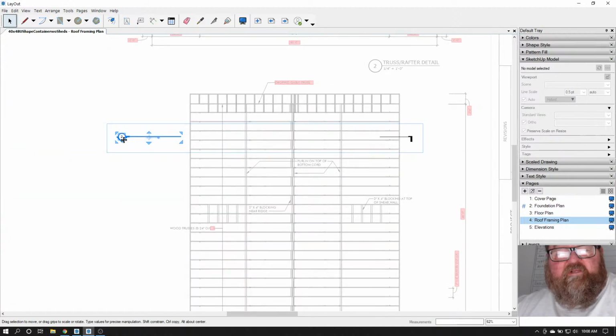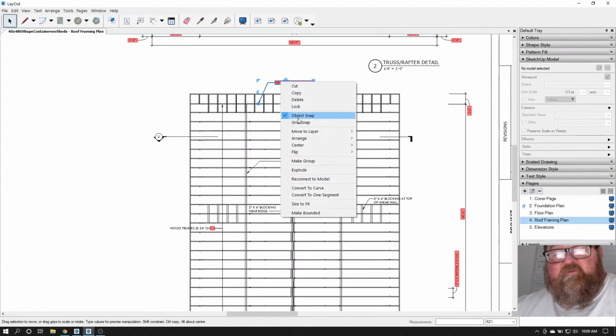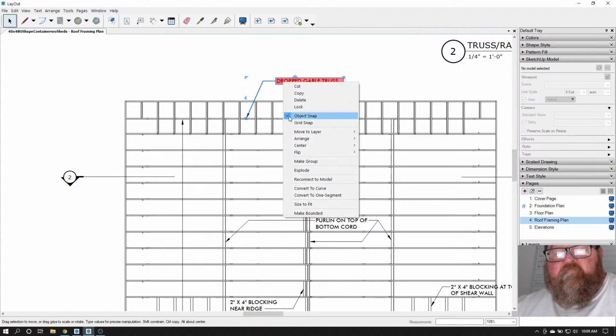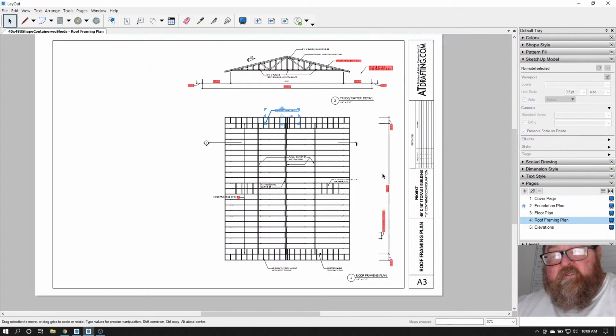So now I can bring all this in, make it look a little better. If I can make it stay straight, there we go. And just kind of hoping I could reuse this stuff.